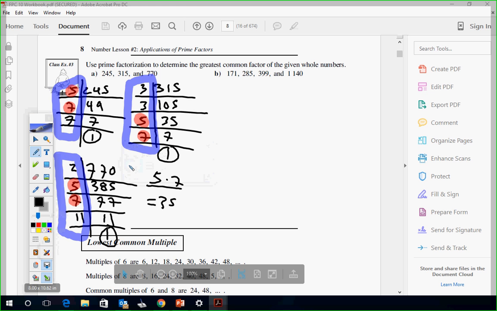All right, so let's take a look here. So 171, you could have broken it down differently. I'm just going to go with my notes so we can get through a little quicker. So 171, started with a 3, went to 57, did another 3, went to 19, and that was a 1 because 19's prime, right? Correct. There we go. There's my support. Okay, 285.